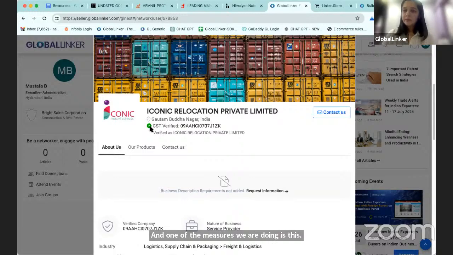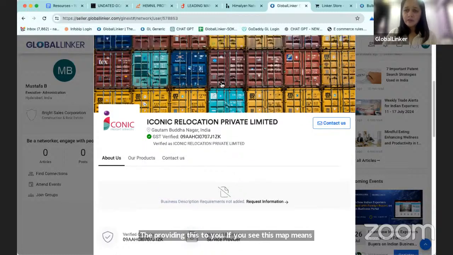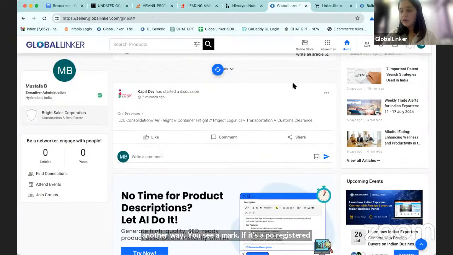If you see this mark, it means it's a verified business. Another mark you may see is if it's a FIO registered business, then it's registered with FIO. However, that would not indicate that you will get a 100% successful transaction. You have to ensure that you are exercising enough measures and caution when you are conversing with a new buyer. I hope that answers your question.